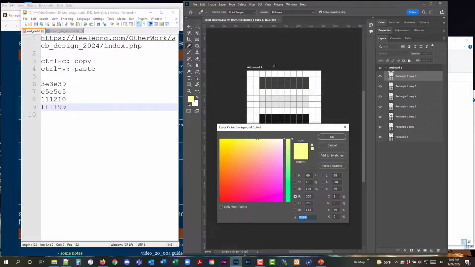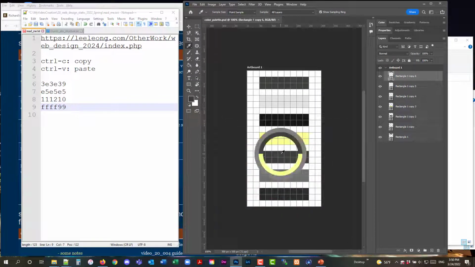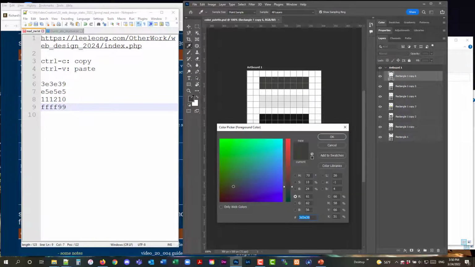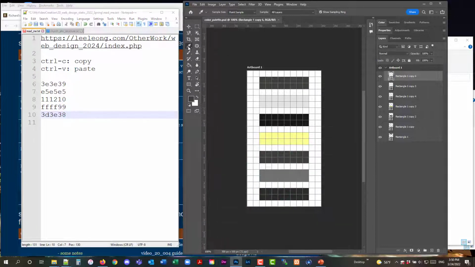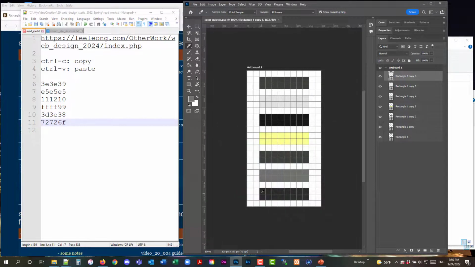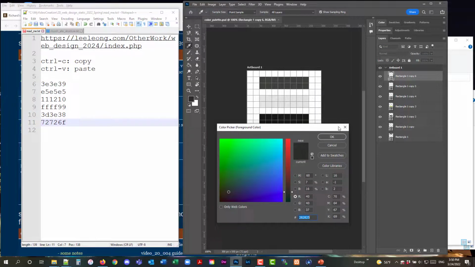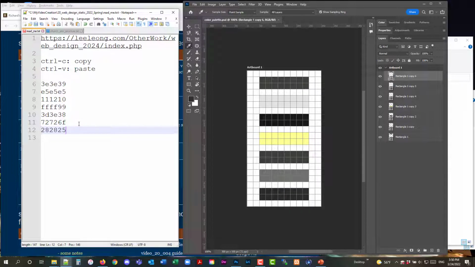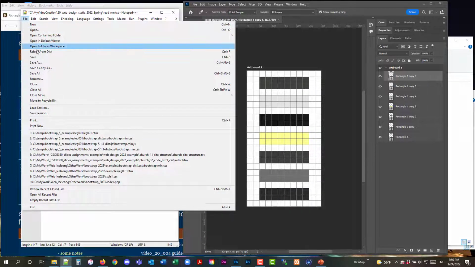Ctrl+V. Okay, so you have a series of colors here. Then you can save the color for future use.